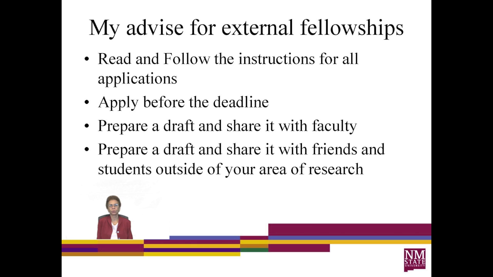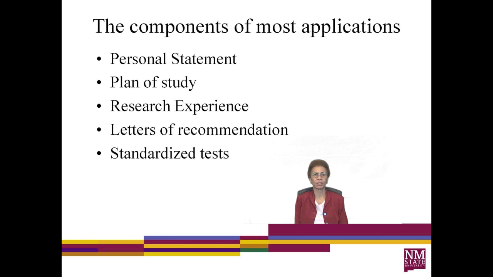When you apply for external fellowships, number one, read and follow the instructions for all of the applications. Number two, apply before the deadline. Number three, prepare a draft and share it with your faculty. And if you've been out of school for a number of years, prepare a draft and share it with friends and students that are outside of your area of research. Why? If you can explain what you're talking about to those outside of your field, then it means you have a clear and concise application.